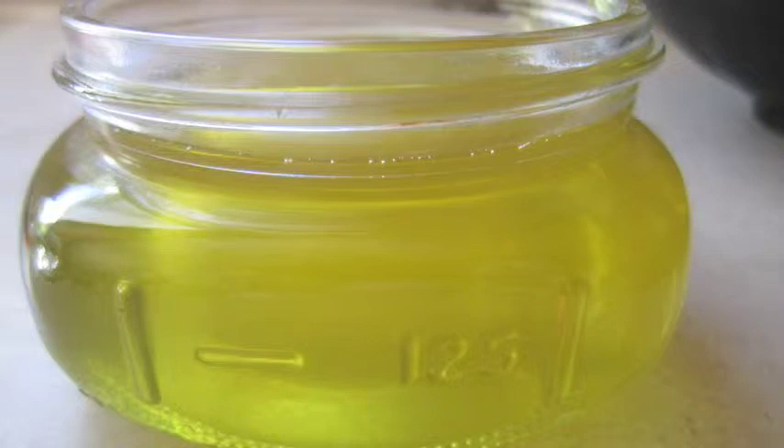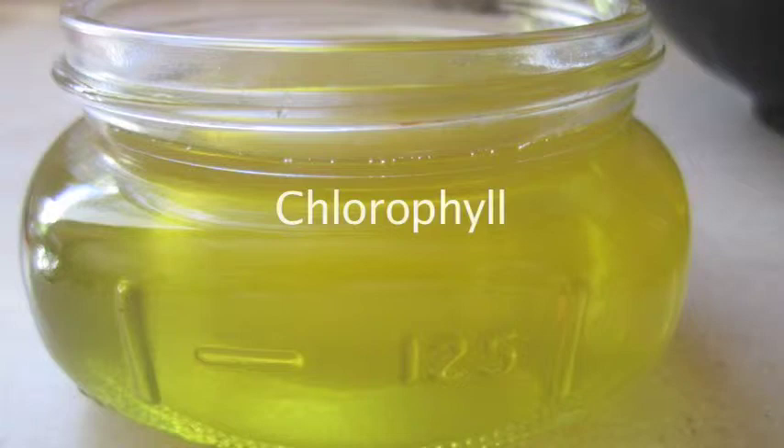But the reason why the water is green is actually kind of neat. The green stuff in your water is something called chlorophyll. It's not a dye, it's not a food coloring, it's not anything like that. The green stuff that you're seeing in there is chlorophyll. And I'm guessing that at some point in your educational pursuits you've probably heard of chlorophyll and that it comes from or is in plants.